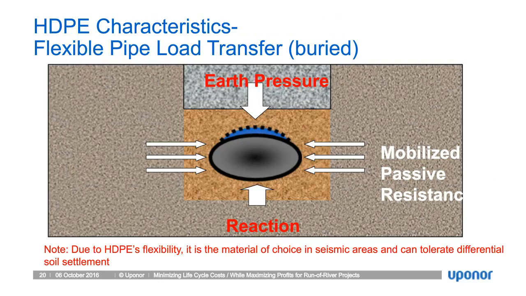So the HDPE pipe, if it's buried in this application, is to show you that it is a flexible pipe. It's not a rigid pipe such as concrete. And the flexible pipe provides multiple benefits. When a flexible pipe or the HDPE is buried, what we're looking at is a combination of the structural integrity of the pipe in addition to the soil, allowing it to take some of the differential pressures that may be applied to it. So this is just an example to show that when pressure is applied, the stresses are applied to the surrounding soils.